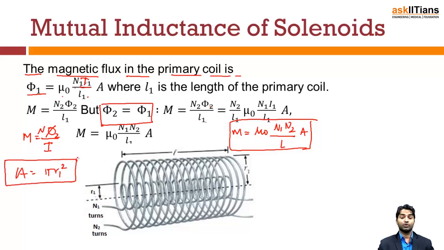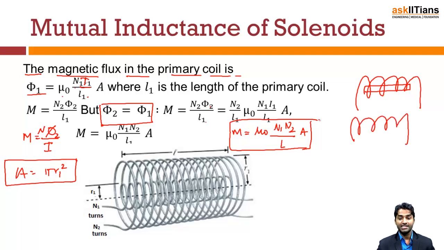But if we want to know for the secondary, also in the application part we can consider, like there is a coil, we are placing a magnet into this. We want to find out the mutual inductance. Or we can say we are considering a coil and placing a magnet. So these are the applications used to find out mutual inductance.